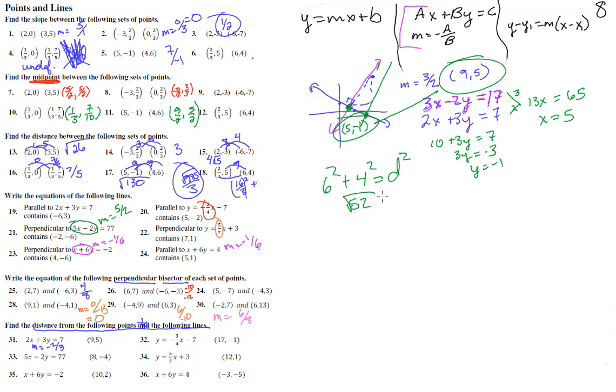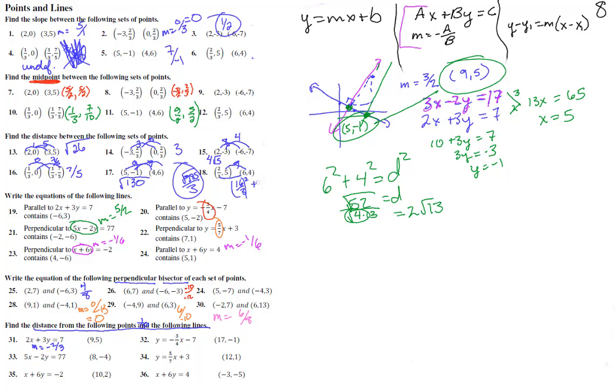Square root of 52, that's going to be our distance. This one is 4 times 13, so we get 2 square roots of 13. These are kind of involved in that sense, aren't they? So we have to find the equation of the line that goes down through here, see where it intersects. Once we see where it intersects, then we can find that point and get the distance between them.